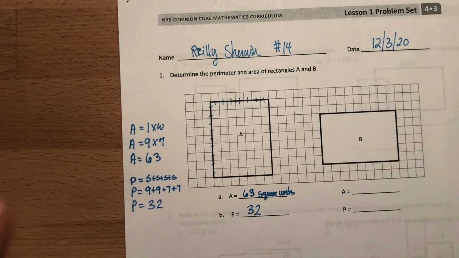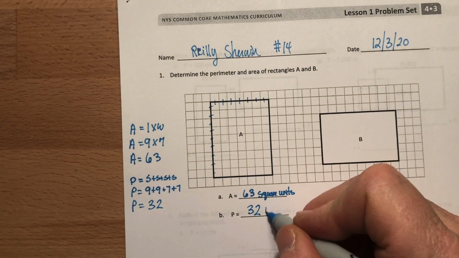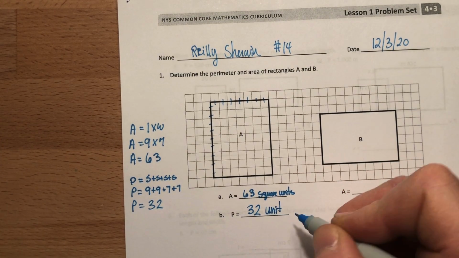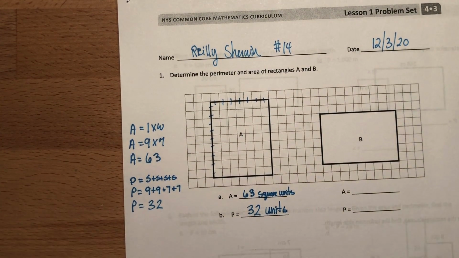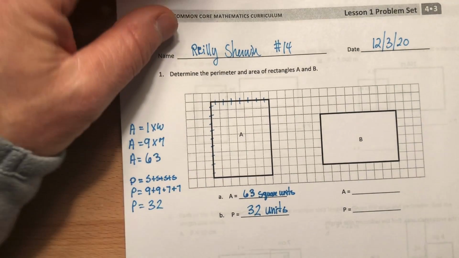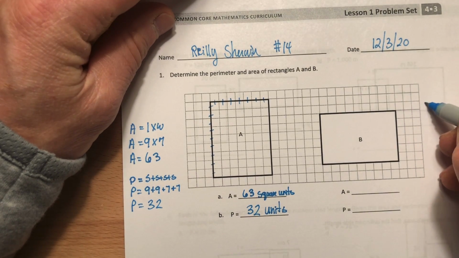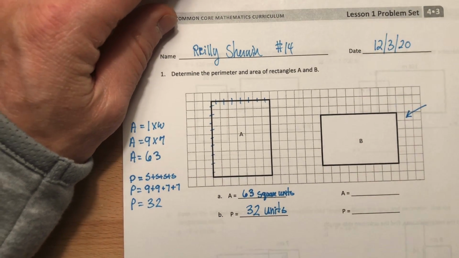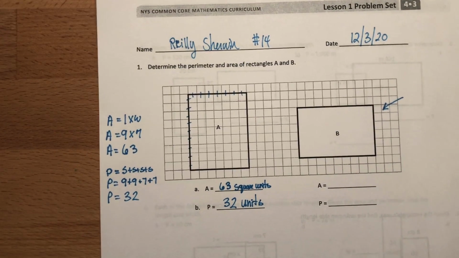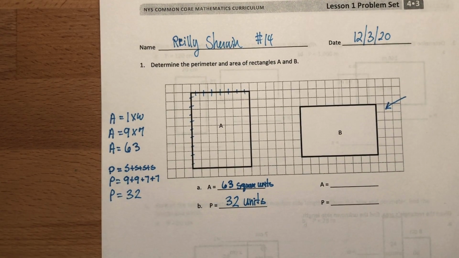Now I'm not dealing with squares, I'm just dealing with regular old lines, so I'm dealing with just units. If it said centimeters or feet, I would write that in, but we don't know those, so it's just units, okay? So why don't you give this one a shot, okay? We will pause right here. So teachers, pause this and see how the kids do on this one.